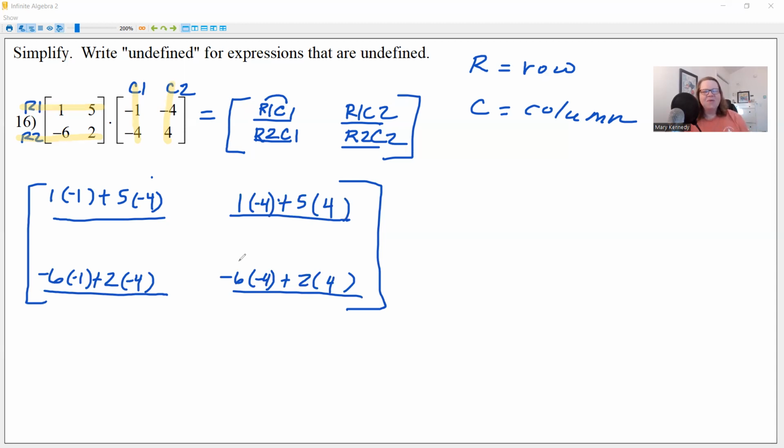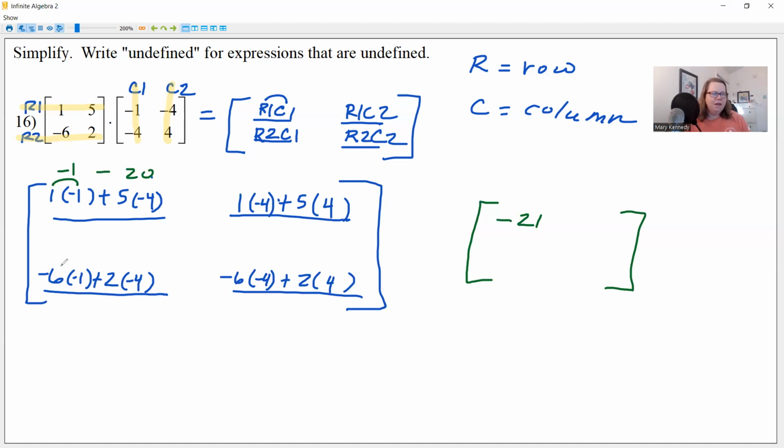Matrices are not simple, but once you kind of learn the layout, it's not bad. It's just getting the layout situated. Okay, so now let's do some figuring. We've got 1 times -1 is -1, and that's -20. So I know for my answer, this is going to be -21. -1 minus 20 is -21.